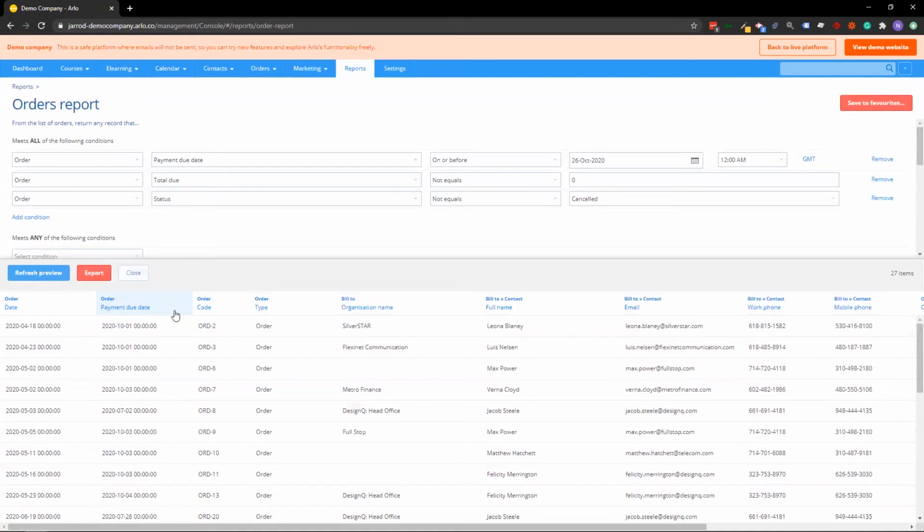So there you have two examples of a report, one which is very useful for you to gain an understanding of how much money you've actually received from selling your training and delivering it, and then how much money is outstanding, which is often, in many cases, a more important figure, so you can chase up and collect that.